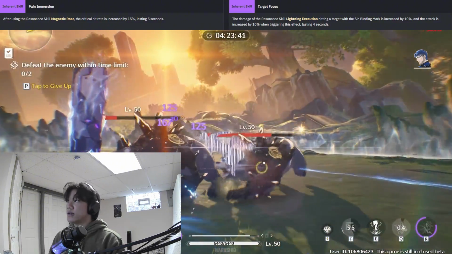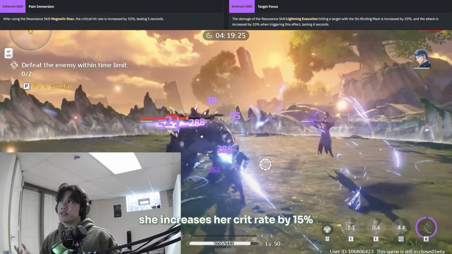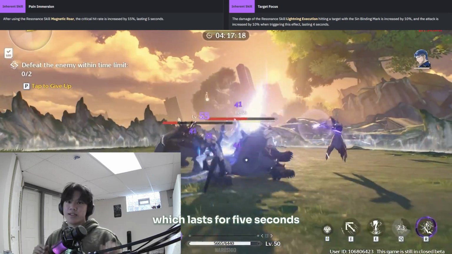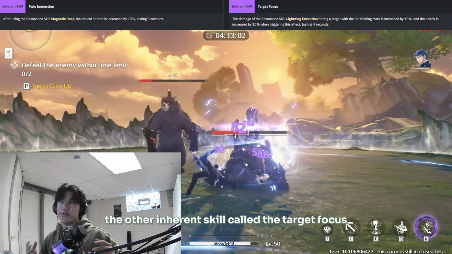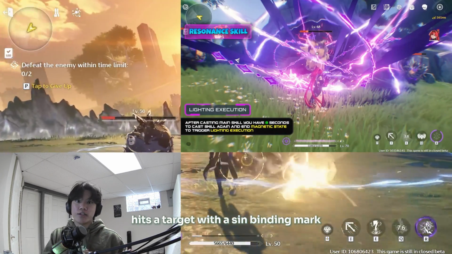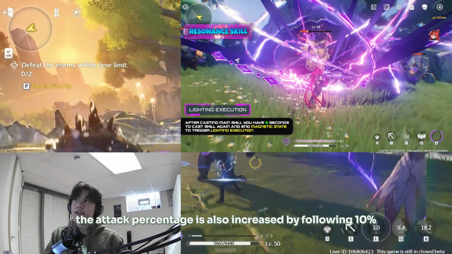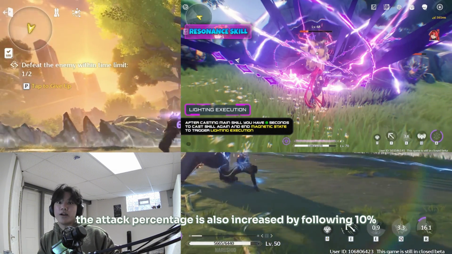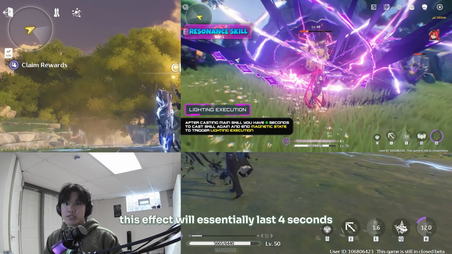For Pain Immersion, after using a resonance skill, which is the Magnetic Roar, she increases her crit rate by 15%, which lasts for 5 seconds. The other inherent skill, called Target Focus, activates whenever the Lightning Execution hits a target with a Sin Binding mark, which increases the damage by 10%. The attack percentage is also increased by 10%. This effect will essentially last 4 seconds.